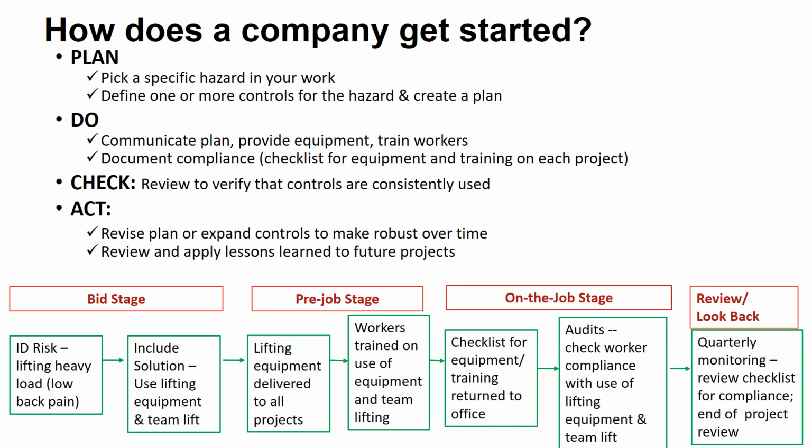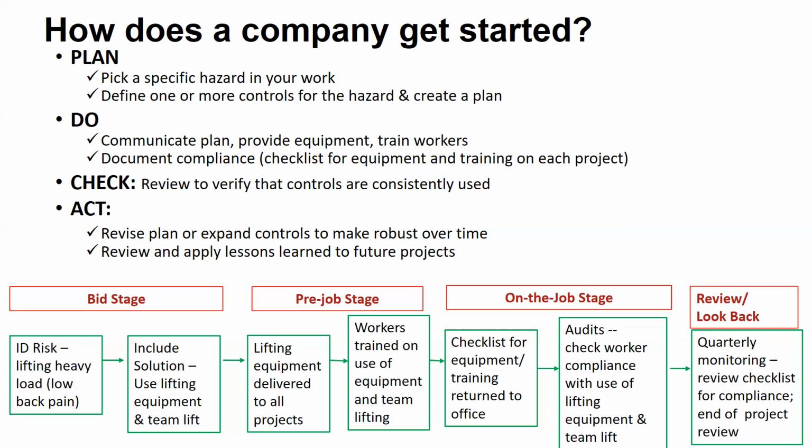During the on-the-job phase, the work is monitored on a regularly scheduled basis to check that the equipment is available on site and accessible, workers are using the lifting equipment and proper team lifting, and all workers are trained. Daily or weekly checklists completed and any documentation on training should be returned to your office.